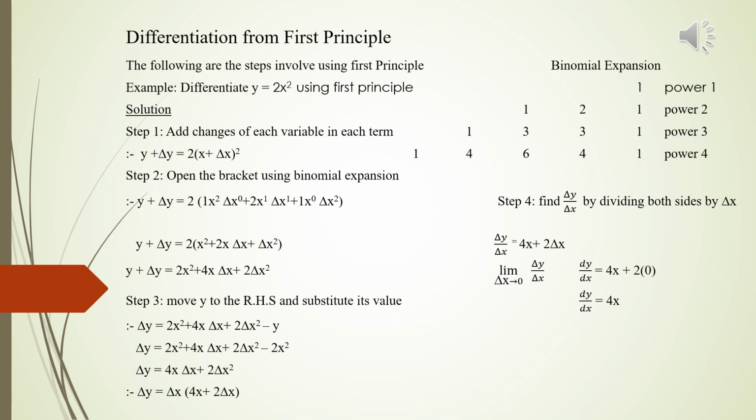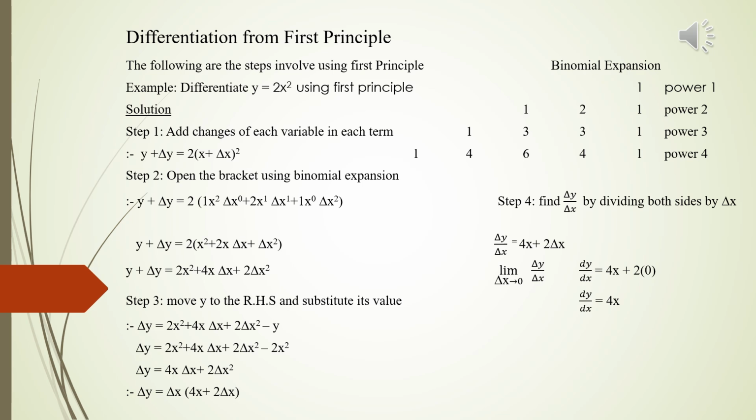We move on to differentiation from first principle. For this, we need the knowledge of binomial expansion. You can see on the right hand side there we have a triangle like object that displays different numbers. Those numbers represent coefficients. So whenever we are expanding a bracket that involves power of 2, 1 2 1 is the coefficient to use, power 3, 1 3 3 1 is the coefficient to use, power 4, 1 4 6 4 1 are the coefficients to use whenever we are expanding.